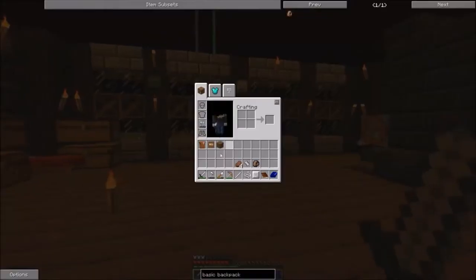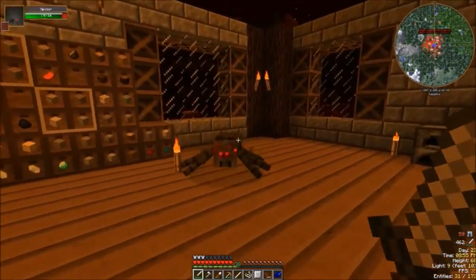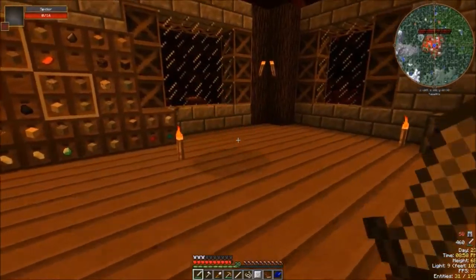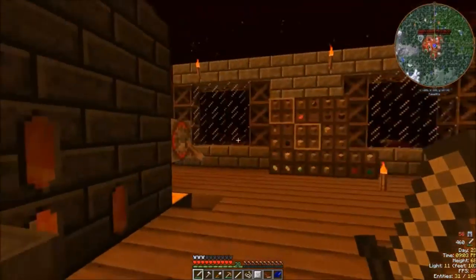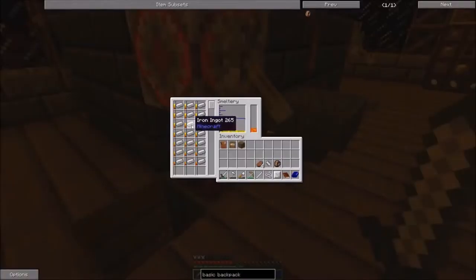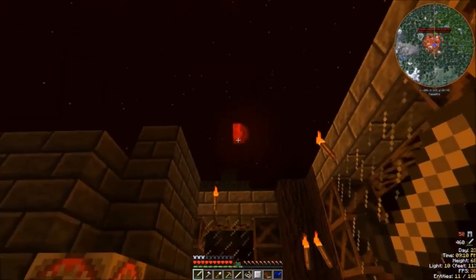Oh, I also found this sword in a mob spawner. Pretty cool sword, 6 attack damage. Definitely a lot better than that damn axe I was using before. Looks like I gotta finish my roof earlier than I wanted to. Damn, Blood Moon.